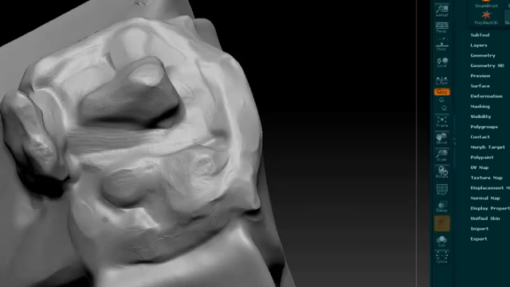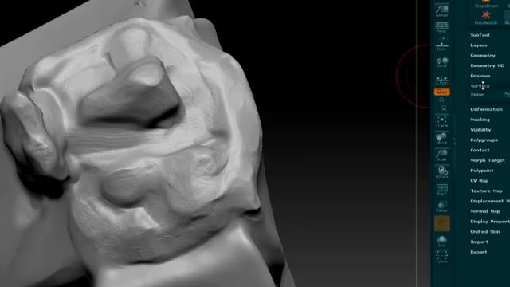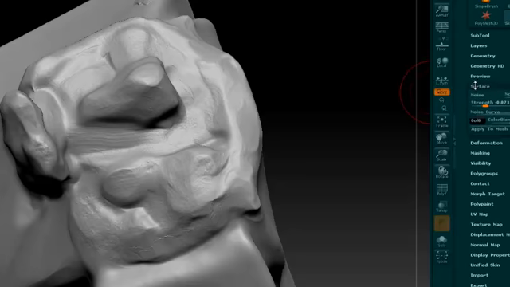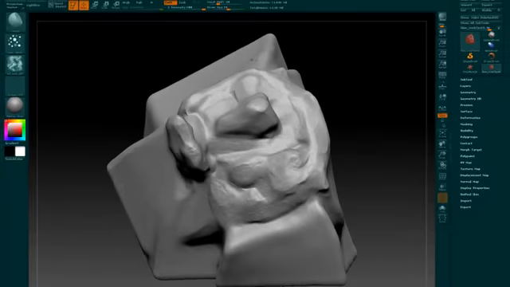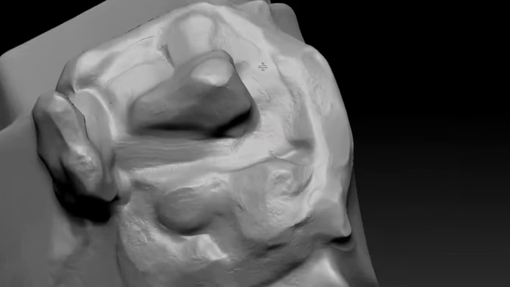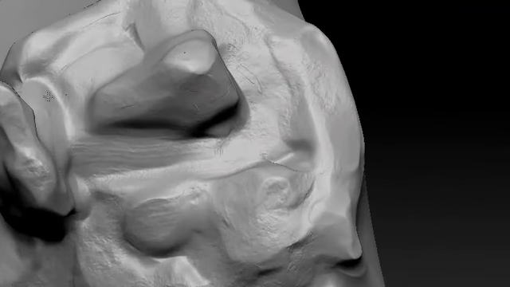I mean, you could actually just use the surface tool here and model with that on, so you can preview what it'll look like. But whatever, it's up to you.